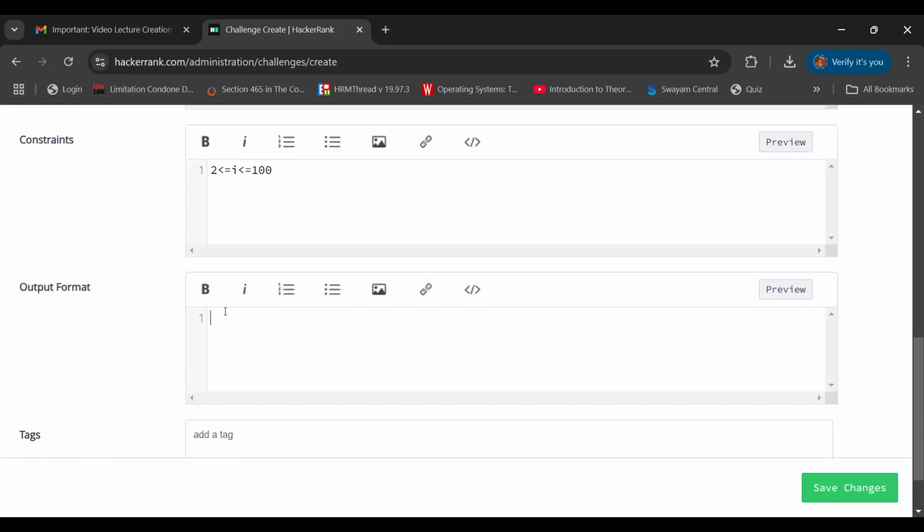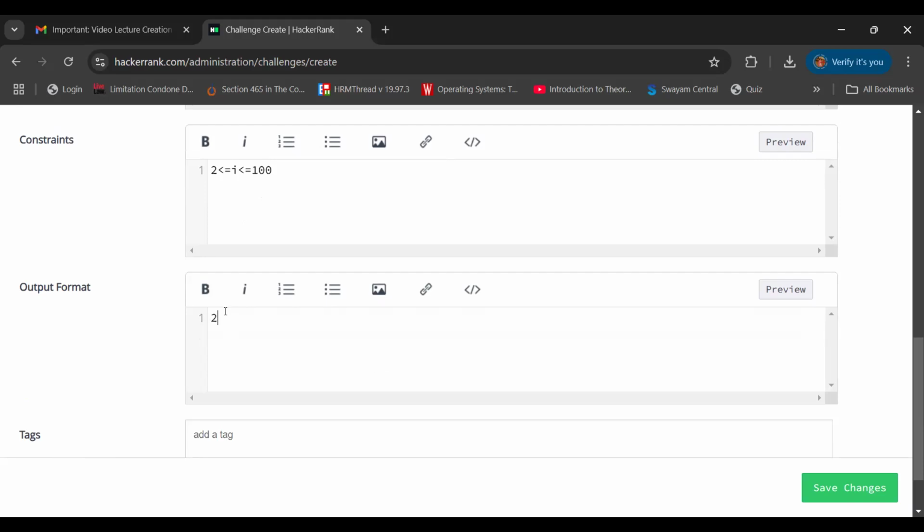The output format, if you want to give, these are just the specifications which the student will see to help them understand the problem definition better. None of these statements which you are writing currently on the current page are going to be evaluated on any kind of platform. It is just for the general understanding of the student what they have to do. So now in output format, I'm just specifying that I need something like this.